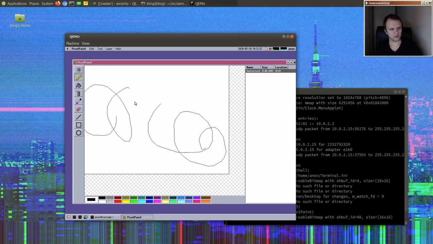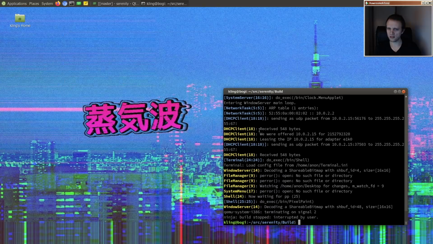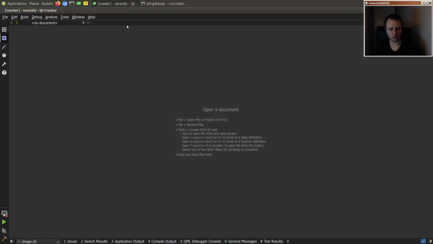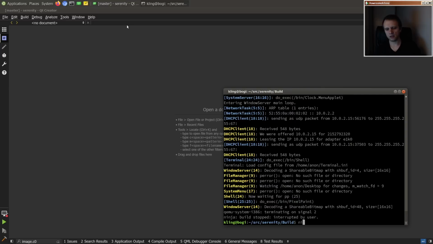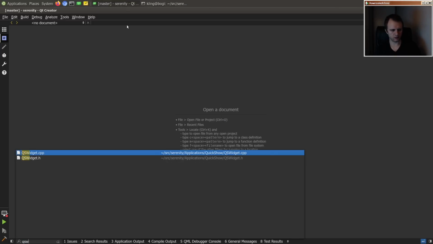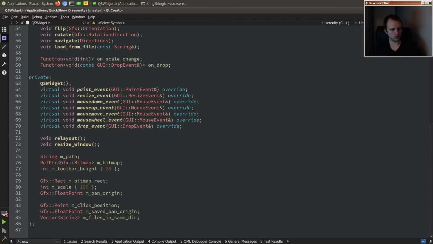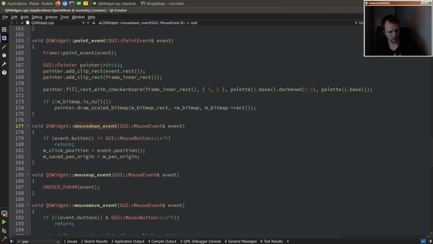It's going to be a bit of a painful episode because I really don't like this type of math, but I do like the feature and I want the feature, so we got to deal with it. Now, we are a little bit lucky because we do have the QuickShow app, which already has this functionality. So I think we can go to the QuickShow widget and just look at how it implements this stuff.